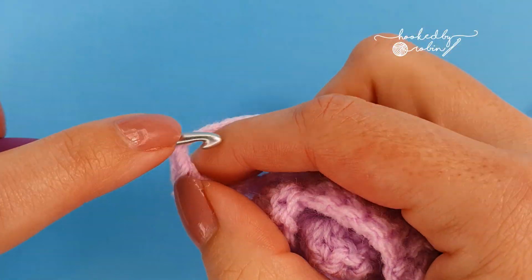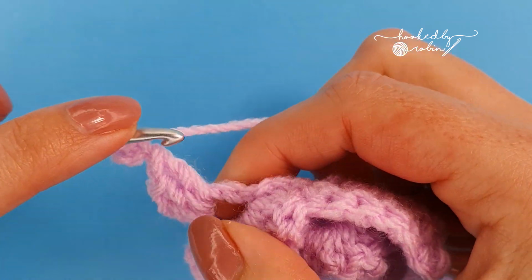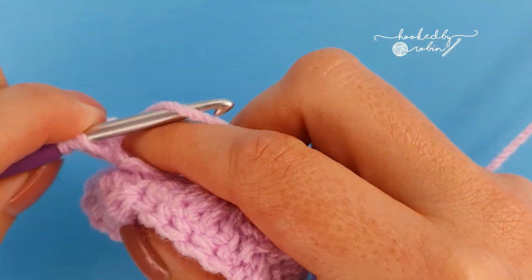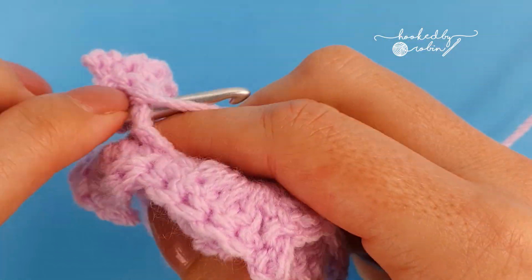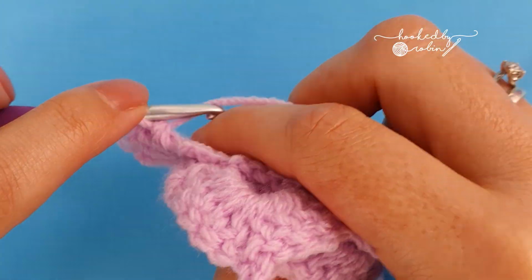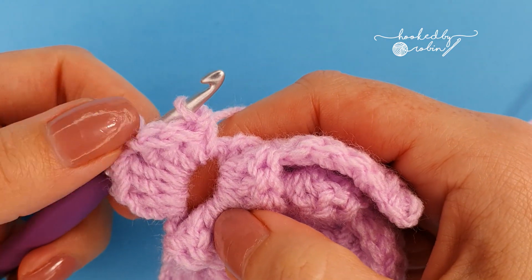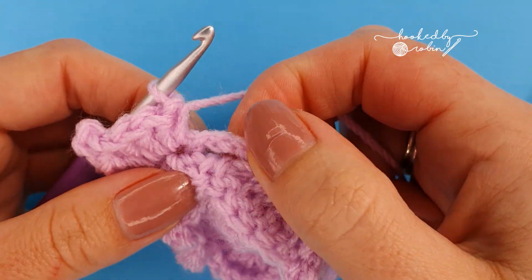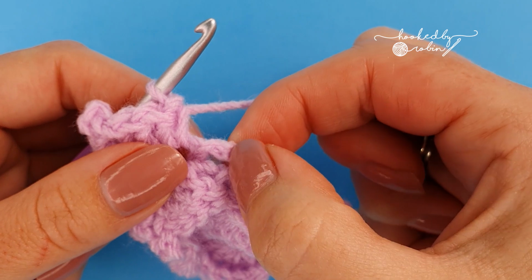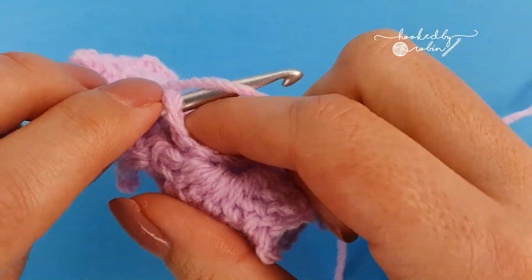a picot, which is chain 3, and slip stitch into the first chain, 3 double crochet, and end with a single crochet, all into the same chain 3 space. So in each chain 3 space, single crochet, 3 double crochet, chain 3 picot, 3 double crochet, single crochet, all into the same space.